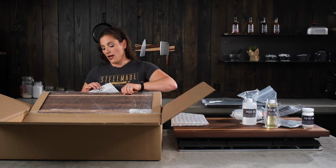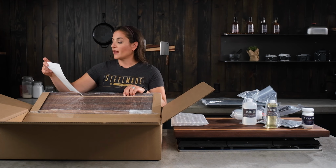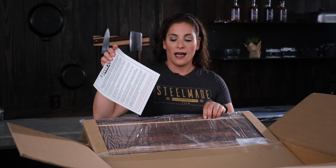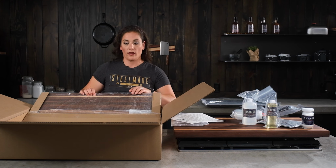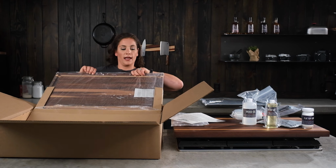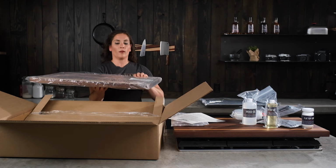And then there's a cover board care and maintenance information included in the box, so make sure you read over that. It was kind of just hidden underneath there, so make sure you do pull that out and look over it, just like with the manual for the flat top. And I'll pull this out, and it's beautiful. This is a walnut cover board.